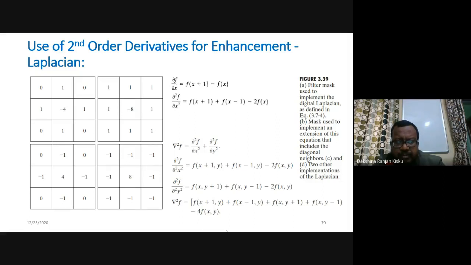So what is the isometric property? The isometric property says that whatever the direction of the discontinuities, the response will be rotation invariant. Rotation invariant means when we apply a Laplacian operator on an image and then rotate the image, we get the same result as rotating first and then applying the Laplacian operator. In both cases we get the same result. That is why this Laplacian is called rotation invariant, and this property is known as the isometric property. Sometimes these filters are called isometric filters, meaning the operators based on the Laplacian are rotation invariant.